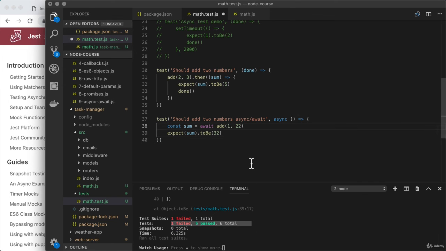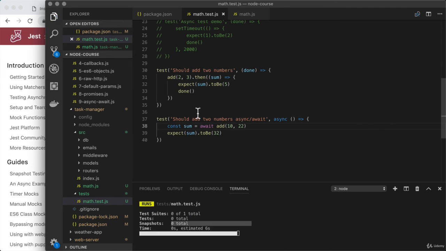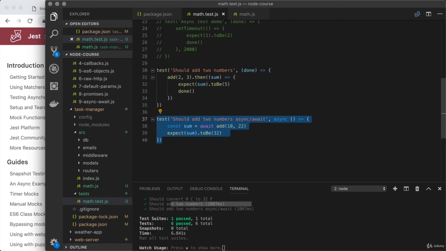So when we're working with promises, we can choose to either use done, though this approach is a little less common. It's more common to use async await because of the benefits the syntax provides. The same benefits we get when using it in our program. Less nested callbacks and easier to read code. So there's no challenge for this video as I just wanted to go over a couple of basic concepts.